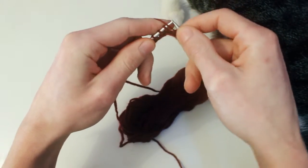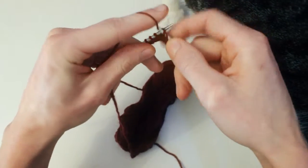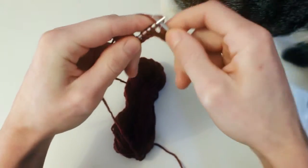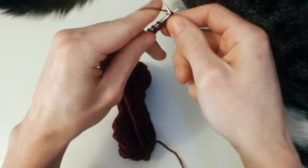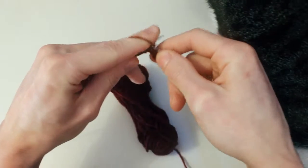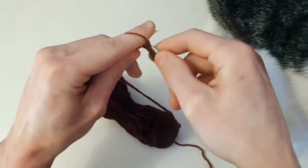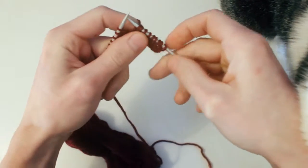just like so, right? So try to keep your form minimalistic, but you might be finding it very tricky and it keeps slipping like so. If that's the case, place the tension downwards and then pull back up. And you can do that for now, but what I would like for you to strive towards is keeping a tight, minimalistic form where you minimize your movements. And this is going to be better for your joints and your wrists over time.